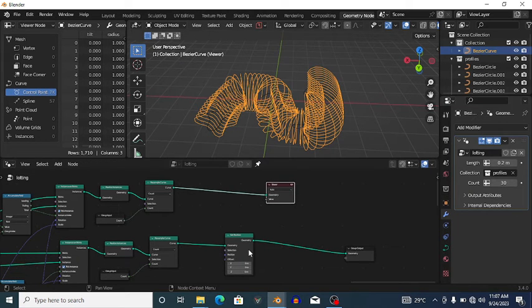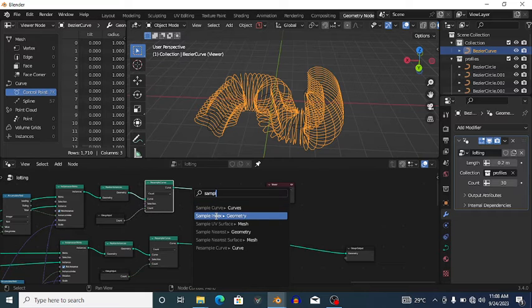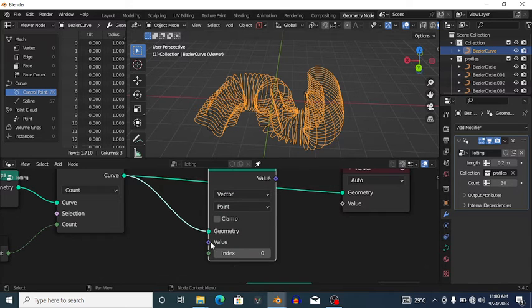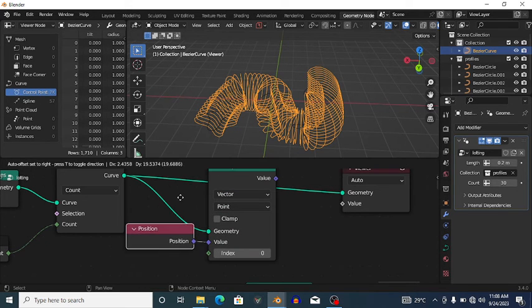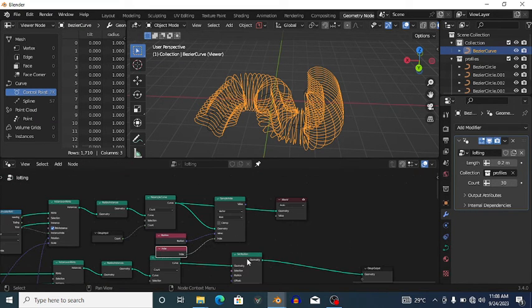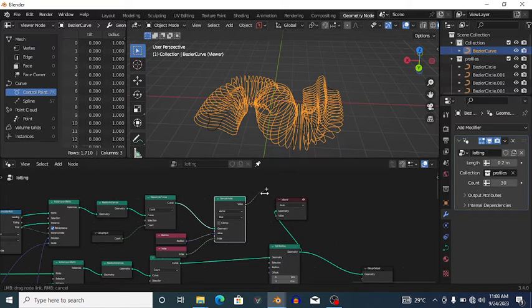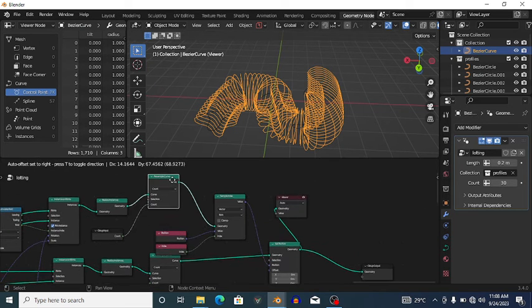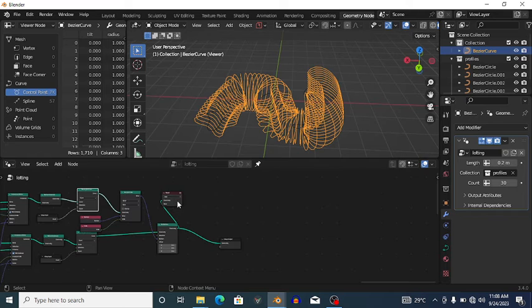Okay, sort of smooth between these two shapes here. That will be the key of the lofting throughout this spline. So I'm going to connect in a sample index, then change it to vector, then here change it to position, and connect the index. And if I view this and connect this vector value into the position, we get the one that resembles this one, which is perfect for what we are trying to do.